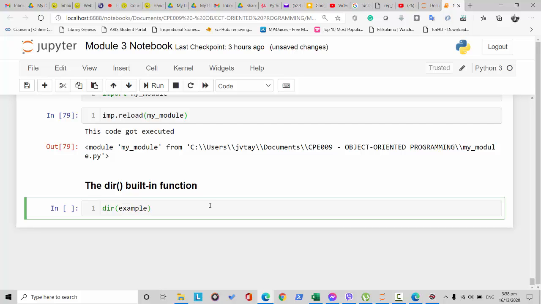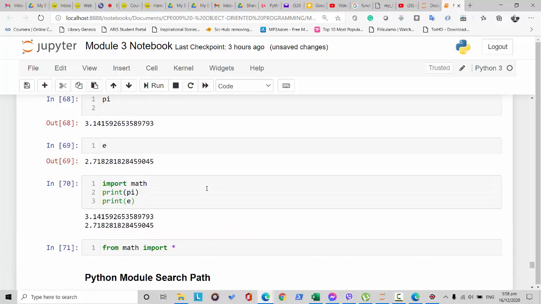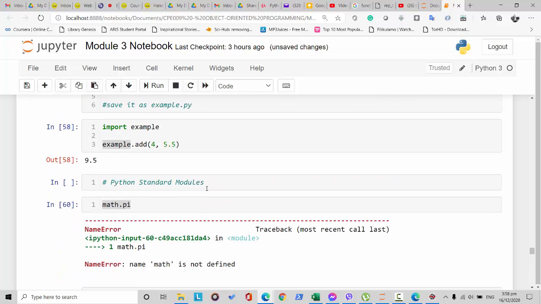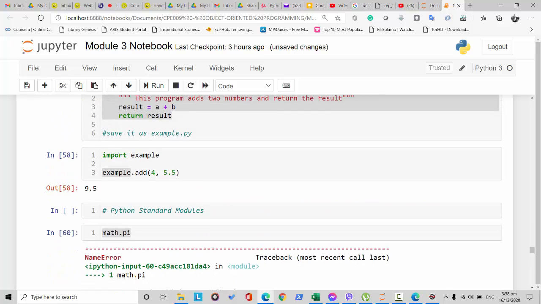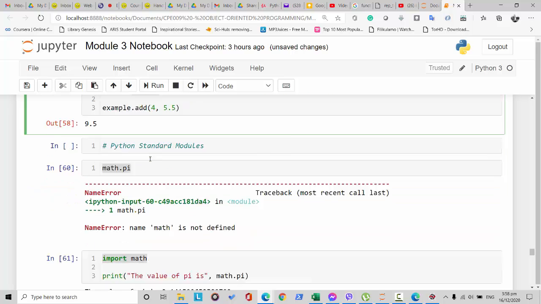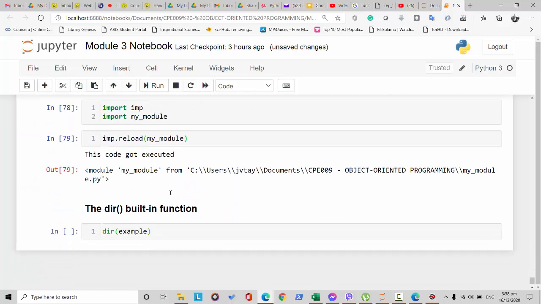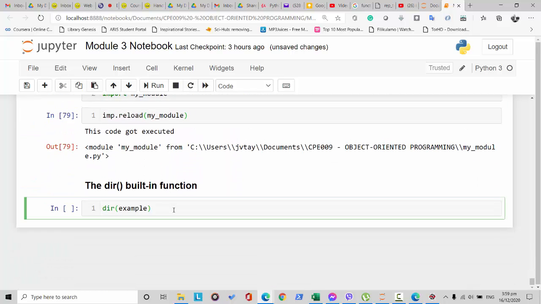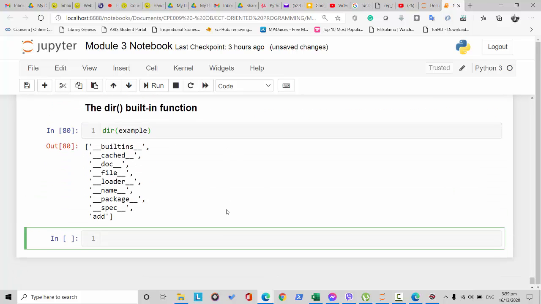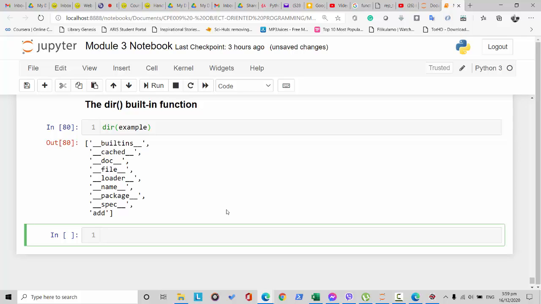Kasi sinave natin to, when we try to call the add function, we try to import the name of the module, which is example, right? So let's try to see the content of the directory of this one. So this is the directory. So here we can see a sorted list of names, along with add. So this is the add function that we have created.